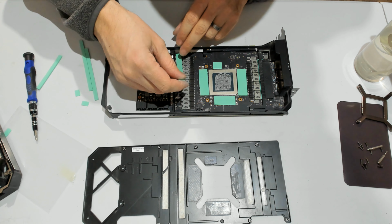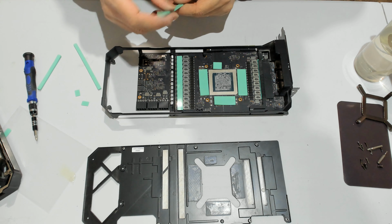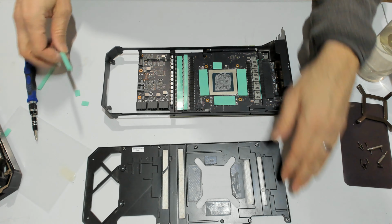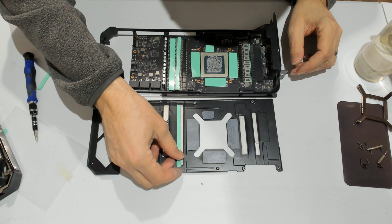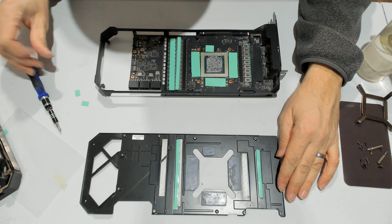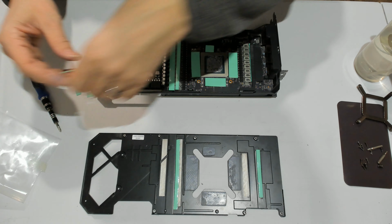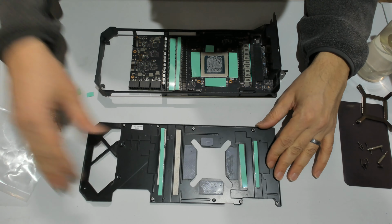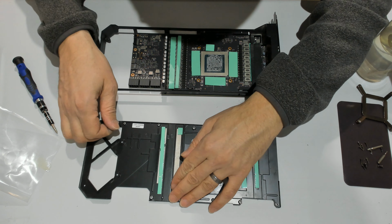Now we're going to have, on this module, 1 millimeter, that's going to go there. On this other one it's going to be 2.5, and this component barely needs any cooling, and then we'll have basically the same thing there. It's going to go like that. And I'm missing one right there. Actually, that's going to be like that. This one's going to go there at the 2.5 millimeter. And for that one, you'll see we only need two small pieces. You'll see in the back once we get there.